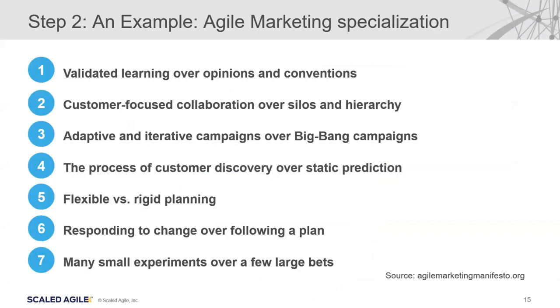Now, the second step is very important because over time, it becomes really crucial for these business teams to start to evolve and adapt their particular Lean and Agile ways of working. And not only does this make sure that the ways of working are better suited to how they want to work, but it starts to give them ownership.